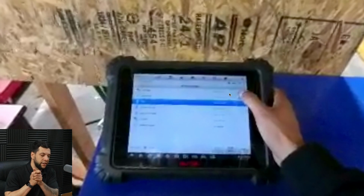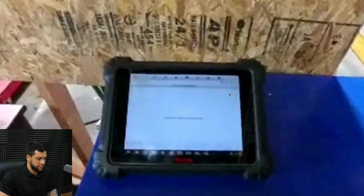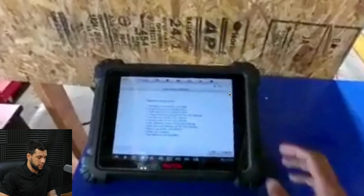As you guys see here, it is not really good to see, but always when you try to do this type of calibration, look for a symbol that is two lanes and a car getting off these lanes, okay? All right, so I typed the target and now it's communicating with the vehicle. Now it will ask the reason why we are doing this calibration. And as I told you guys previously, we are doing this calibration because somebody has just replaced this windshield, okay? So I'm gonna hit OK.